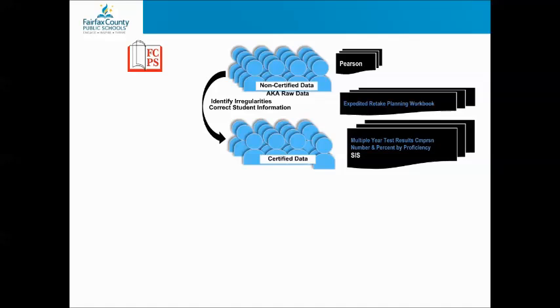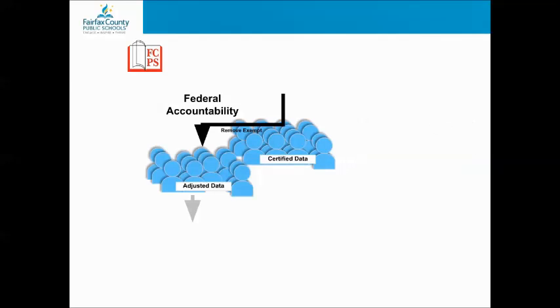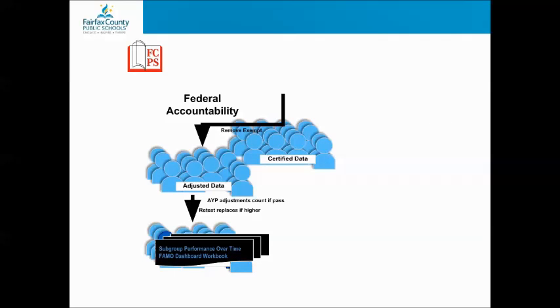So once that certified data pool has been established, it then goes through two algorithms. The first algorithm is to calculate federal accountability in reading and math. The algorithm includes steps such as removing exempt students as defined by the federal accountability guidelines, as well as adjusting the data, and it results in FAMO values in English performance, math performance, English participation, and math participation. Essentially, once the certified data set is run through the algorithm, we then call that adjusted data.